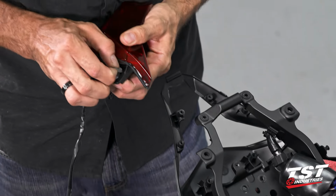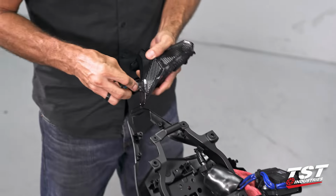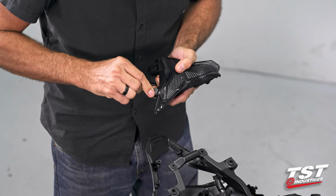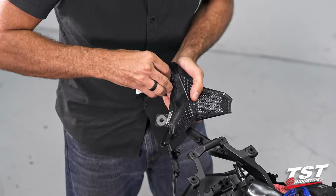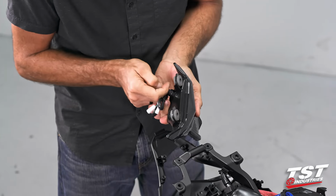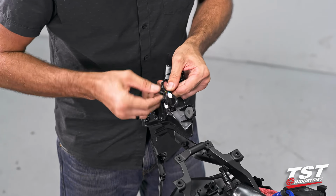We need to scavenge these grommets here. They will be reused with our new system. Now we will replace these grommets back on our new TST taillight. Once I get them in, I give them the spin test to make sure that they have seated properly. Okay, now both spin freely, so they're good to go. Let's undo the wiring here.